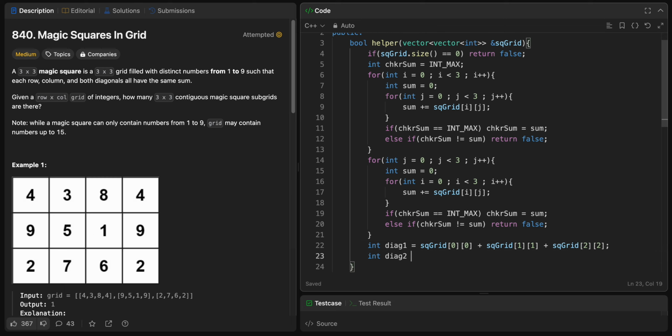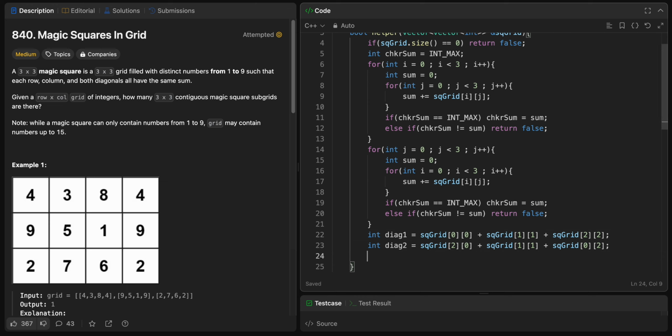And for diag 2 it would be sq grid of 2 0 plus sq grid of 1 1 plus sq grid of 0 2. You got it why diagonal 1 and diagonal 2 are these values. If I consider this contiguous matrix as a 3 by 3 matrix, then the first diagonal would be 4 5 6. So this is 0 0th index, 1 1 index, 2 2 index, and this is 2 0 index, this is 1 1 index, 0 2 index.